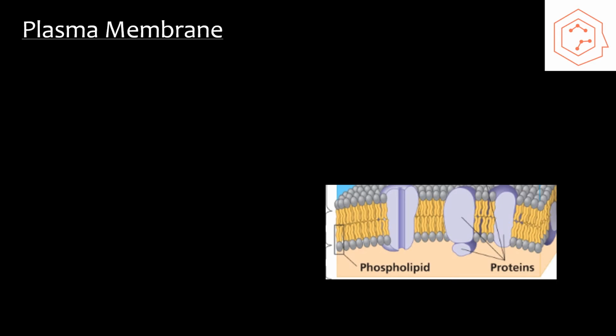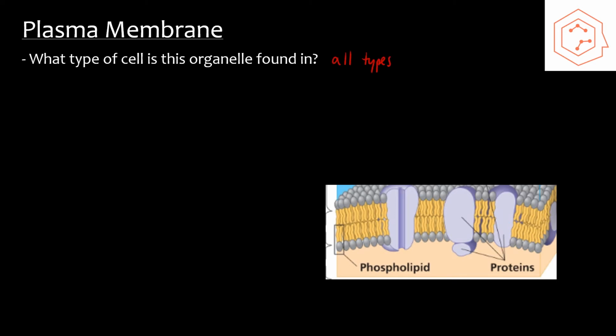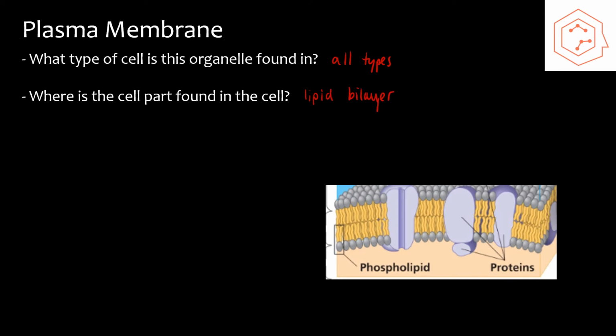So let's first talk about the plasma membrane. The plasma membrane is found in all types of cells, such as prokaryotes, eukaryotes, plants, and animal cells. It is a very thin barrier that consists of a lipid bilayer, like we discussed in the lipid lecture, and it consists of proteins as well, which we will see in the fluid mosaic model. It separates the exterior environment from the interior environment. So we see that there are two very different environments.